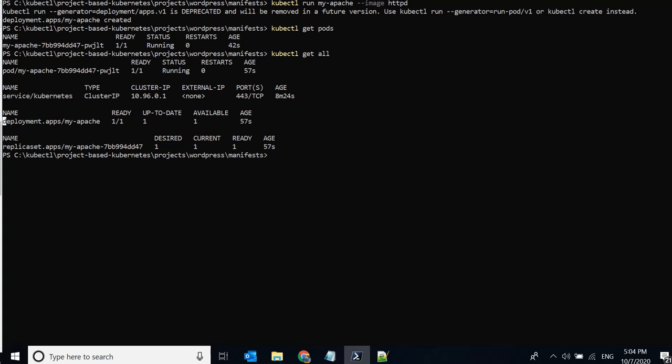The deployment is the one which we actually did using kubectl run my Apache. It does the deployment of the image, and that will create a container, and inside a container there will be a pod.